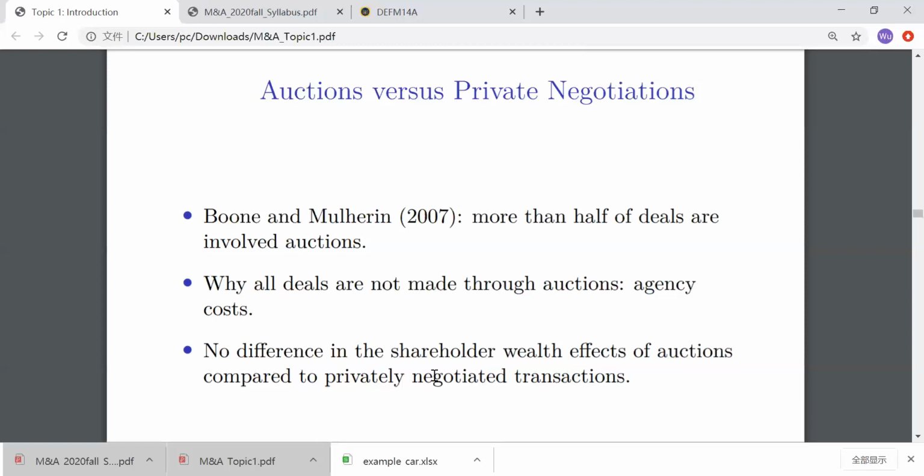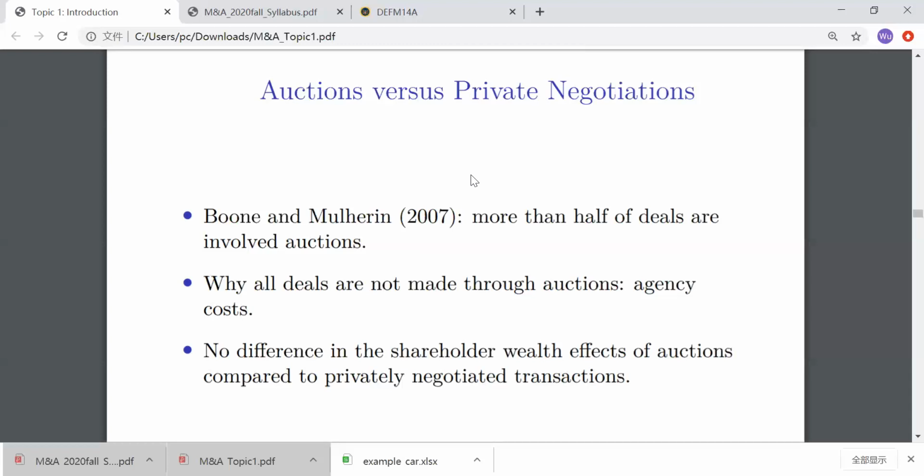So one of the reasons we see many one-to-one negotiations is agency cost. Another reason is that the target company may have lots of proprietary information that they do not want to disclose to the public or to competitors, right? In that case, they want to avoid the auction process, because in an auction many bidders will participate, and you have to disclose proprietary information, sometimes including technology developments, to the potential bidders. Many of these potential bidders might be your competitors, so if you want to avoid that, you also want to avoid auction. That's why you want to do a one-to-one negotiation.